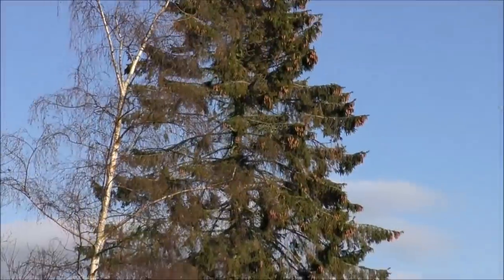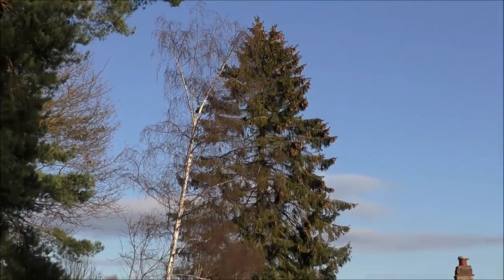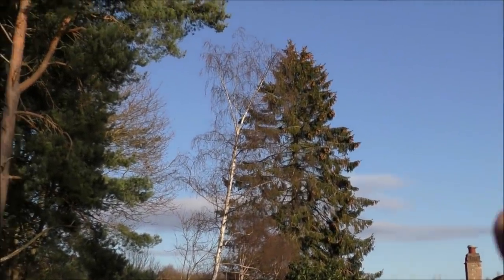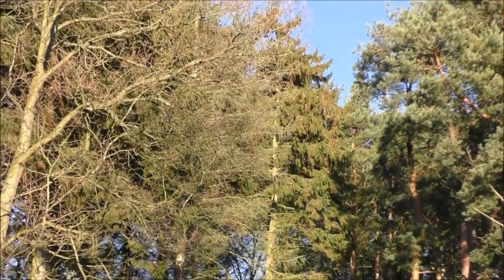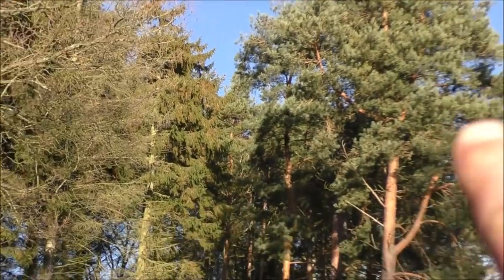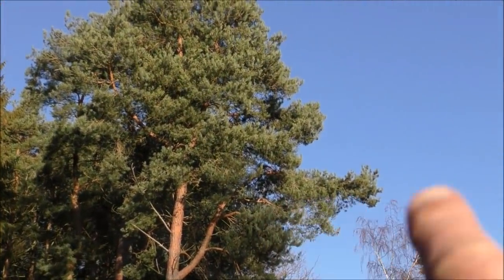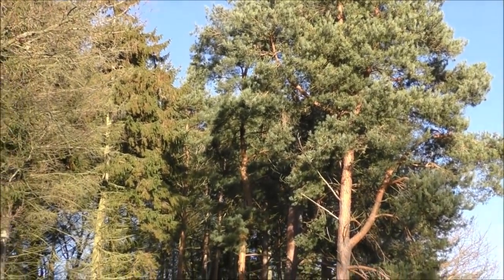And off in the distance there, we've got a spruce tree. Very similar to a Norway spruce, that's a Sitka. Lovely heavy foliage. We've also got some up in here. And just to the right, we've got some Scots pine. That's the one I'm not going to be using. You can see the foliage on that is totally different. Not very good for making a shelter with.